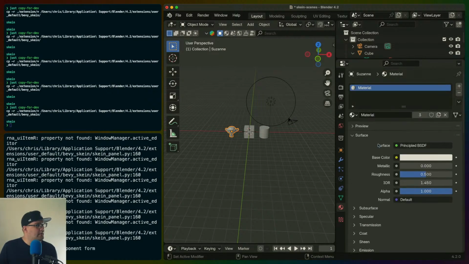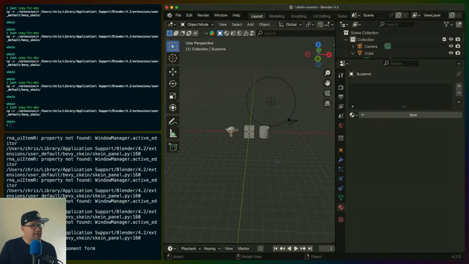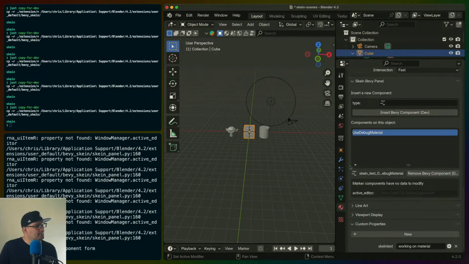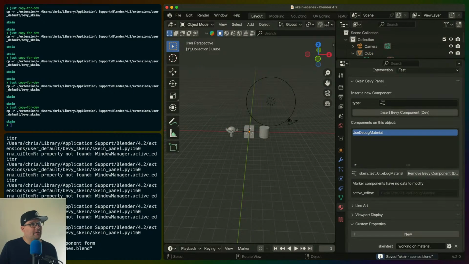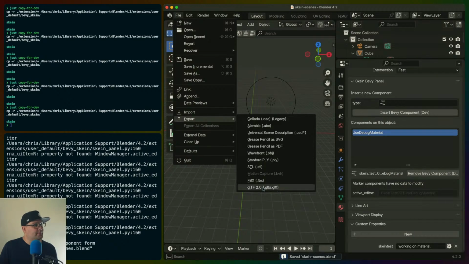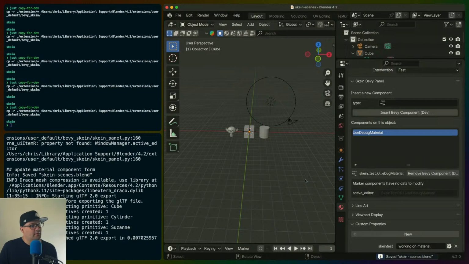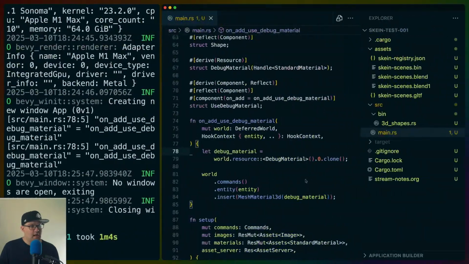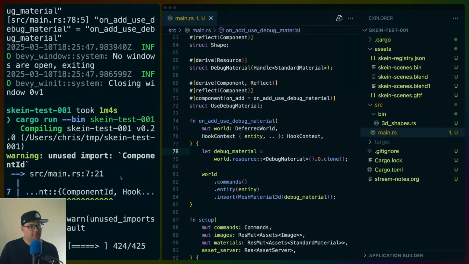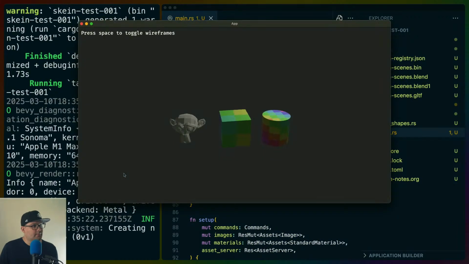And did I already apply the material? I guess I did. Right, if we remove the material slot, this doesn't have a material. So if we save this and we export, Suzanne should not have anything on it. But the other two do.